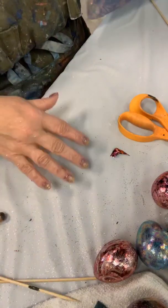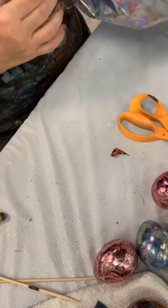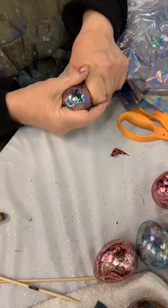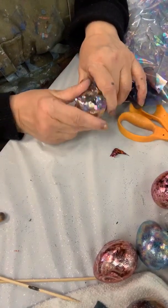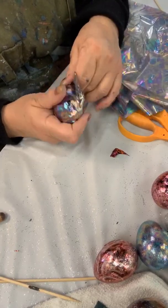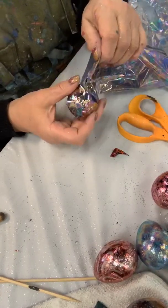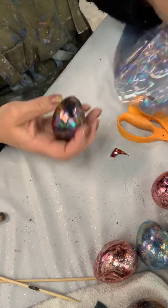And just appreciate the fact that everything here is covered in glitter, and I vacuumed yesterday and it doesn't look it at all, because now I've got glitter everywhere. Some of these are starting to look like dragon's eggs, which is pretty appropriate if you're a Game of Thrones fan, since we're getting close to the season. Maybe I'll go buy some big papier-mâché eggs and put them in the window and call myself Mother of Eggs instead of Mother of Dragons.